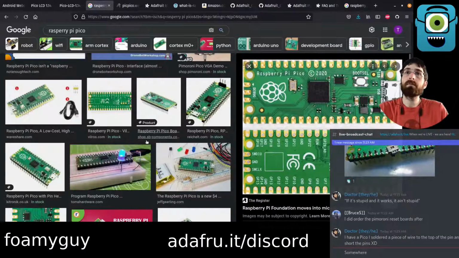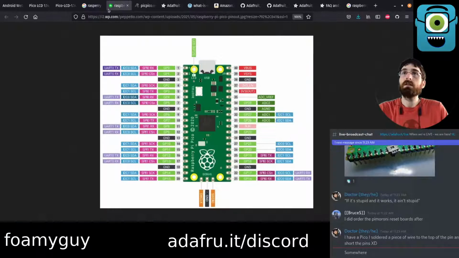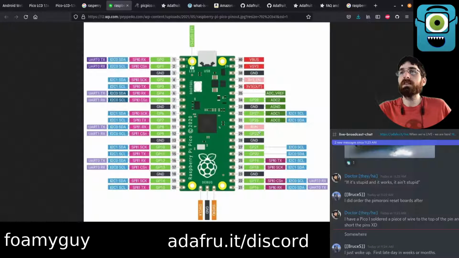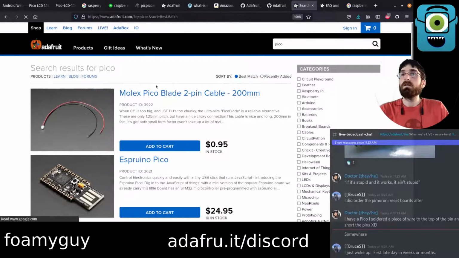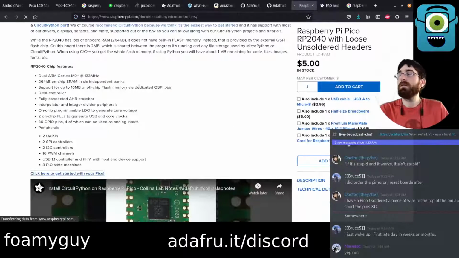A different pinout. What is reset? Is reset run? Yeah, okay.